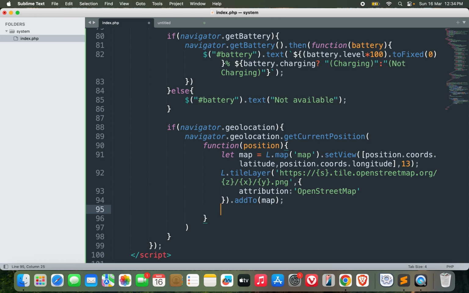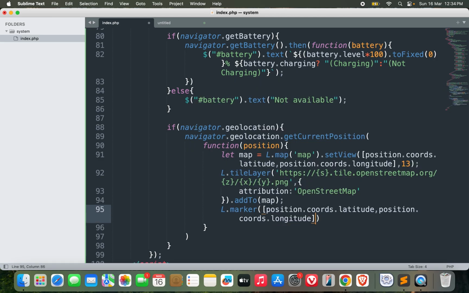So I also want to show a marker at the exact position that I'm at right now. So how I can do it is, let's add a marker, L.marker, and the position would be position.coords.latitude followed by position.coords.longitude. Add a marker to this exact location, and finally addTo map. Then bindPopup. I can say you are here. Dot openPopup. I'll open the popup by default. Yeah, this should be fine.